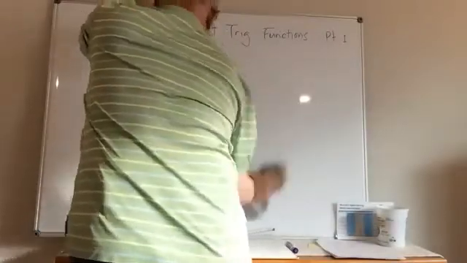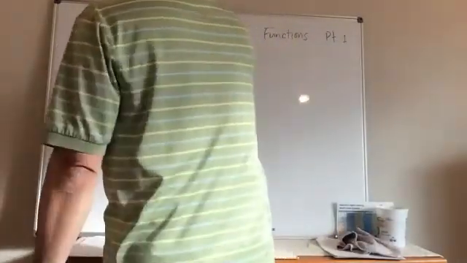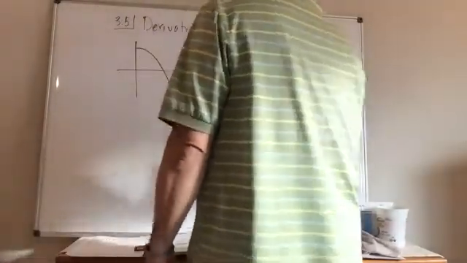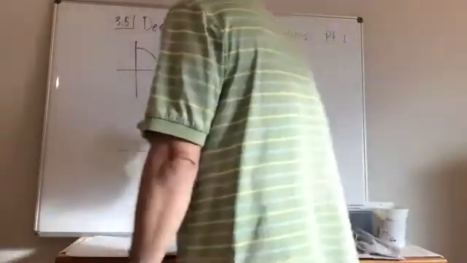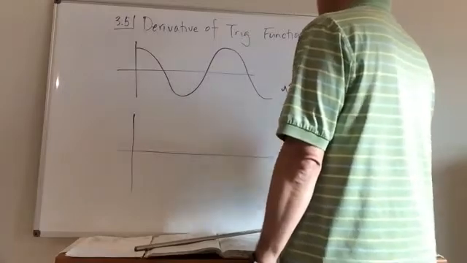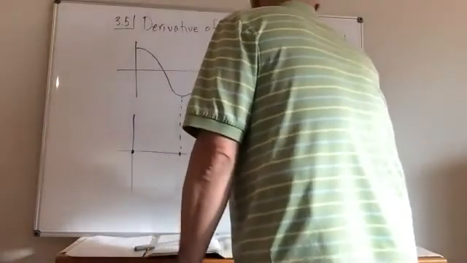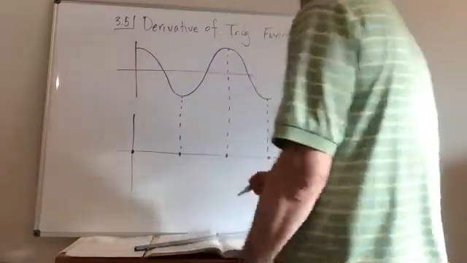So we can actually do the same exercise with cosine. Let's see if we can do it with cosine. Cosine x starts from the top here and goes like this. So now this is y equals cosine x. Let's take the derivative. I know at this point I'm going to have a 0. If there's a peak or a valley, it's going to be 0 because the slope of the tangent line is going to be 0. I know these are zeros.